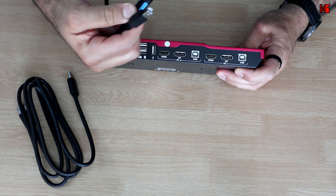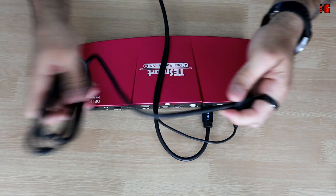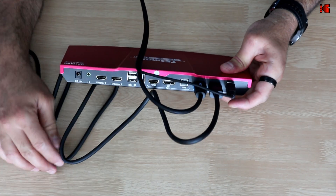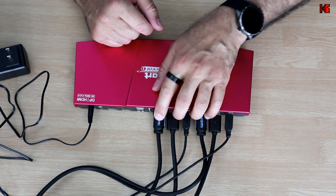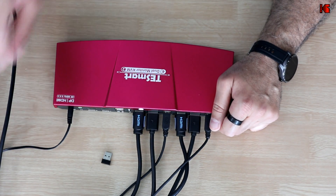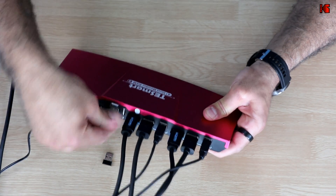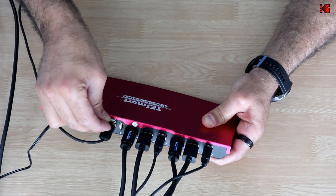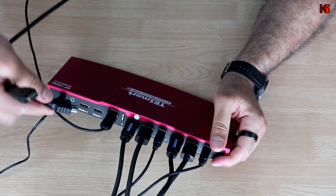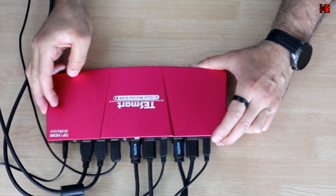Connect the HDMI cable that has the USB Type-B port next to it into the KVM switch — this is HDMI-in for PC1 and the USB-B connector. Then connect the DisplayPort cable as well. Do the same for PC2. Now the input cables for both PCs are connected along with power. Next, connect the keyboard to the USB port and the mouse dongle to another USB port on the KVM.